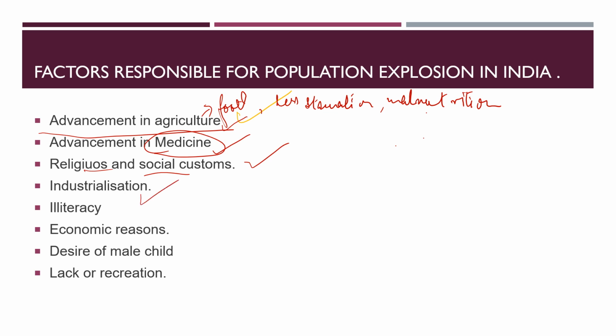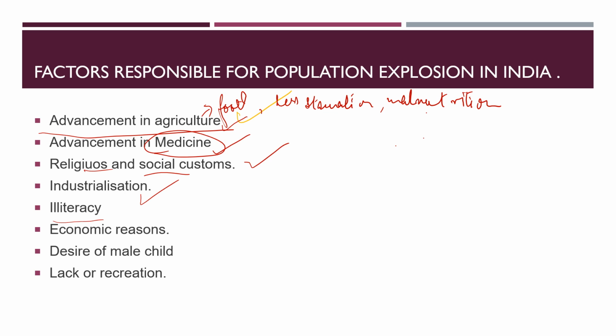Next comes industrialization. Industrialization is helping in better production, it is helping in the storage and distribution of food, and moreover there are more employment opportunities and more prosperity. So a huge amount of food is stored, a huge amount of food is distributed, and the production has also become better, and it has led to prosperity.